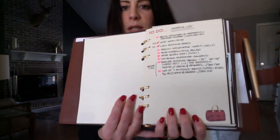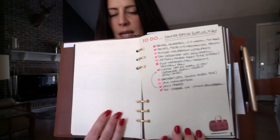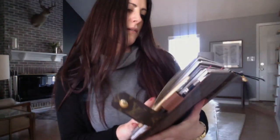All right, and then in here, I'm going to skip the first page. And the to-do section is where I keep my shopping list. So that's a shopping list, and a planner supplies that I need to get list, and vlog ideas, blog ideas, yada, yada, yada. And then I just have some extra paper in there.